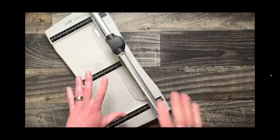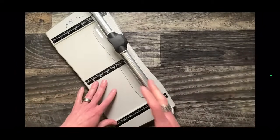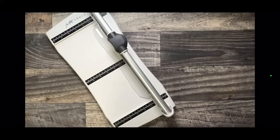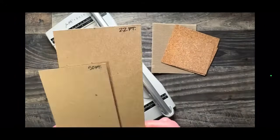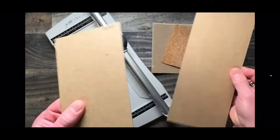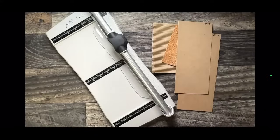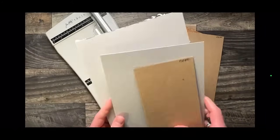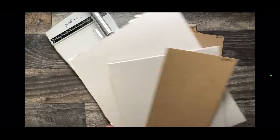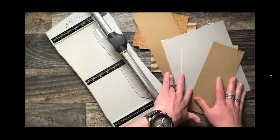But really the whole push behind this trimmer for me as a maker is I wanted something for mixed media stuff for cutting cork, cutting corrugate, cutting chipboard as in 22 point, which is kind of the thin chipboard, or a 50 point chipboard, 0.05 inch chipboard and or mat board. So yes, this trimmer will also cut mat board of the same thickness, right? So that's going to be 0.05, okay? And I think that to me is super important to recognize that this is more than just a paper trimmer. Yes, it's a paper trimmer, but it's also for different substrates.